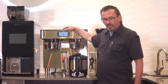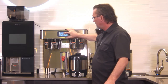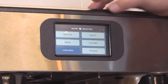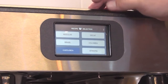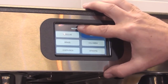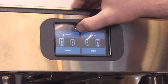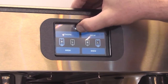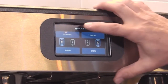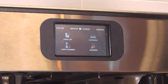We're going to show you programming just a little bit. There's our Bunn logo right here in the top center. If you push that and hold it, that's your recipe selection. If I hold it for a couple seconds, it should get into, I didn't do it right. Hold it for a couple seconds. Of course, when I'm trying to demonstrate this, it doesn't work. There we go. You got to touch it just right.